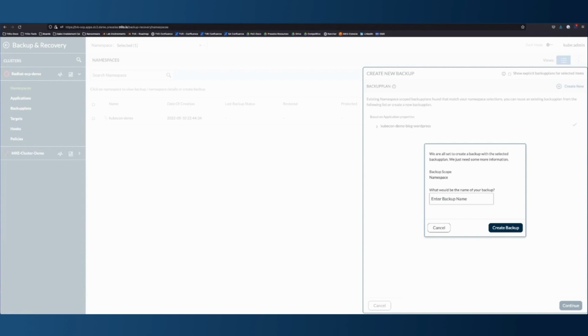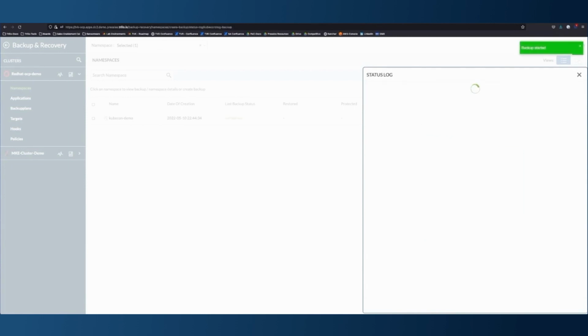So what we do now is, based on the backup plan, we trigger the actual backup. Again, we give it a name, and every first backup is always a full backup. We also increment after the first full backup. We also support forever incrementals to save storage capacity and these kinds of things.